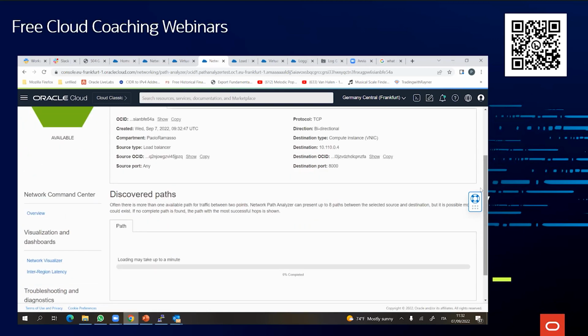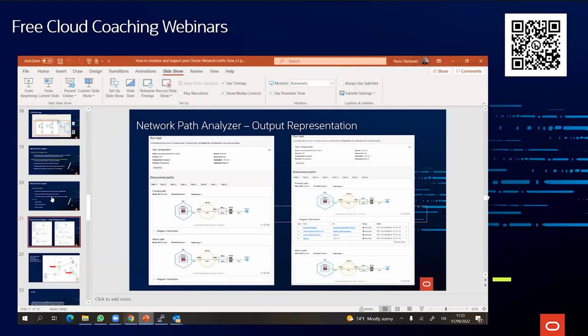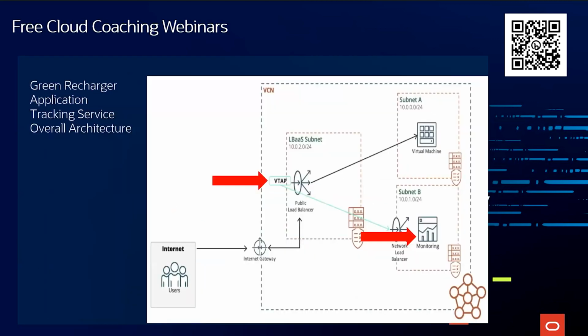Now it's taking about 1 minute to complete. While we are waiting, maybe it's taking very little time, but in the meantime, I want to introduce you to the next topic, that is what we are going to see later after the virtual path analyzer.